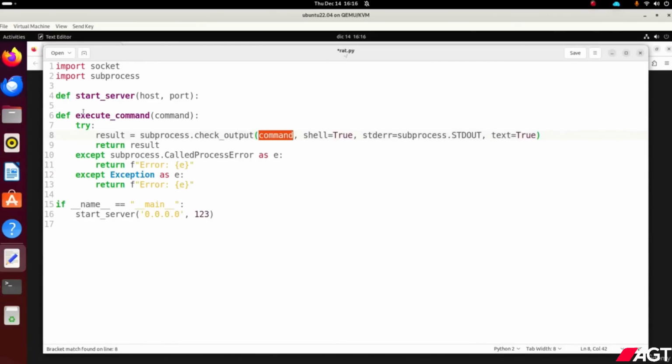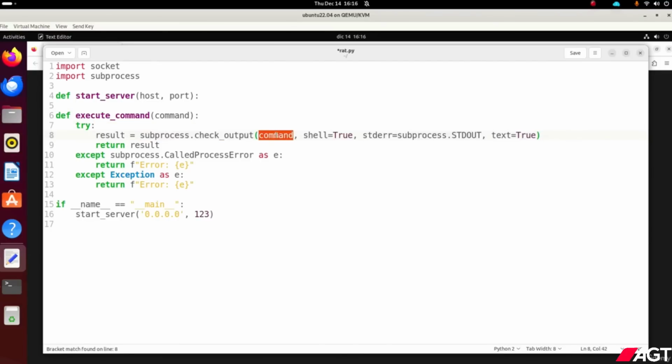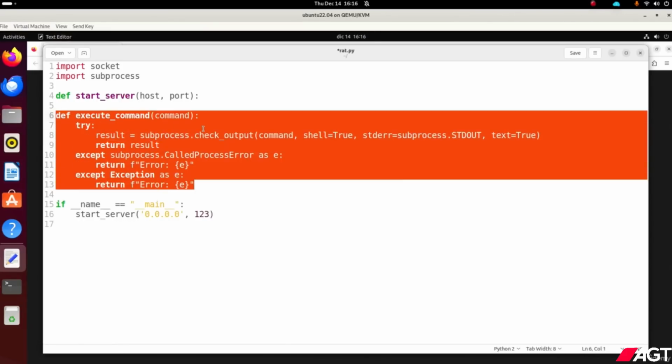You see here, execute command. Then this runs a command. It was quite a long line of text, but this just runs a command, and it returns the output of the command to result, and then it returns result. So as you might think, this function execute command simply executes a command on the computer system, and then it returns the result unless there is some error.